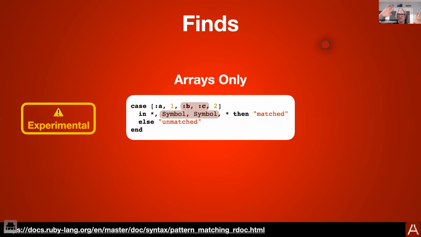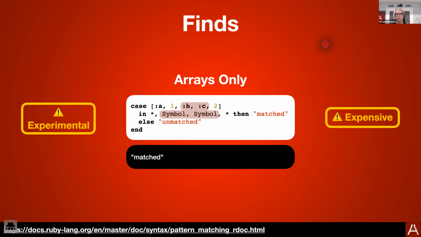This is expensive, though. I just want to highlight this. Not only is this experimental, and you'll get a warning in your code when you're running it, but the Ruby core team does recommend that this is an expensive operation, because if you have a large array and you're trying to match something within that array, it takes a little while for it to process and pull that back. I don't know what the benchmarks are on this. I would like to run some more of this myself, but just be aware that this is not only experimental, but expensive.